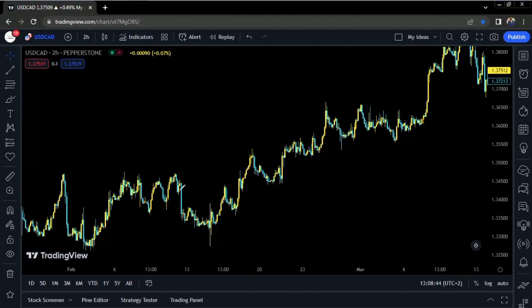So what is the first phase I spoke about? I said phase one is what we call an impulse. Just forgive my handwriting. The first phase is what we call an impulse. That is always phase one. And phase two, or stage two, is what we call a correction. You might know this as a retracement. Correction just sounds a little bit more sophisticated, but it's basically the same thing.